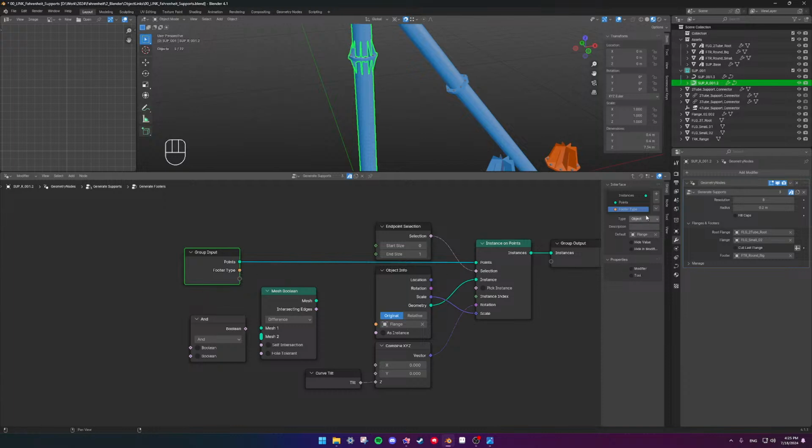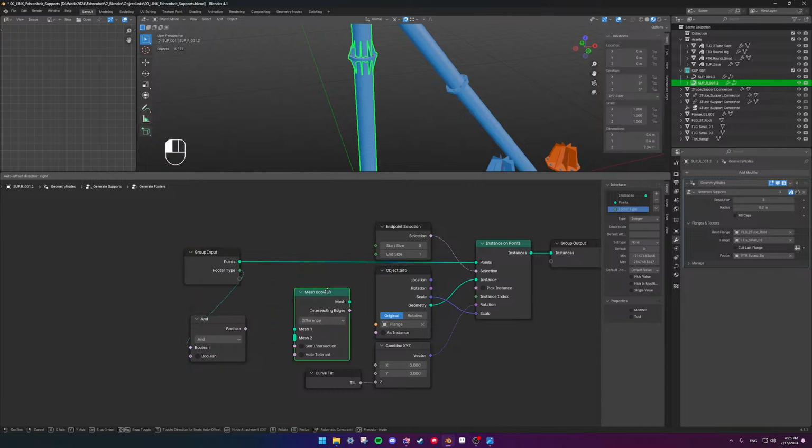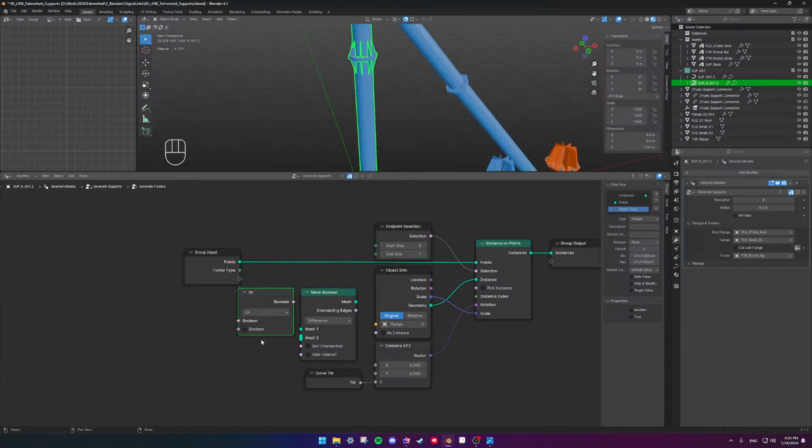So footer type, let's make this an integer. So we'll have a compare.